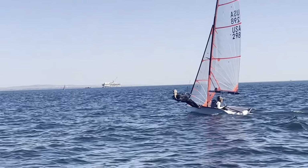Kate is awesome at everything in the light spot. She should be putting her weight forward. Anytime she's pulling the main in, she should be trying to get forward. Yeah, there we go. It's windy over here, so she's doing great. She's flying it like an airplane, man. And then in the light spots, when you bend your knees, just a half a step forward, try to push the bow down.